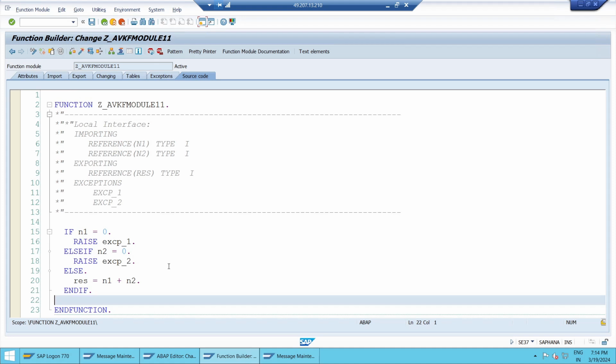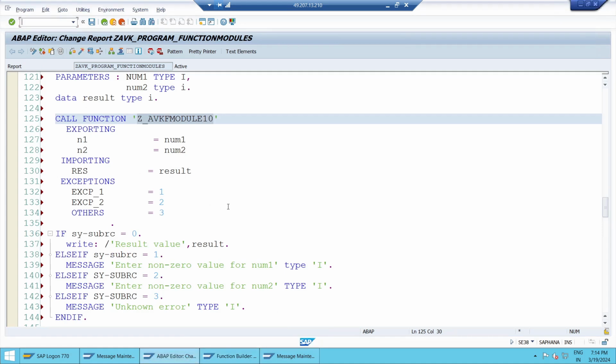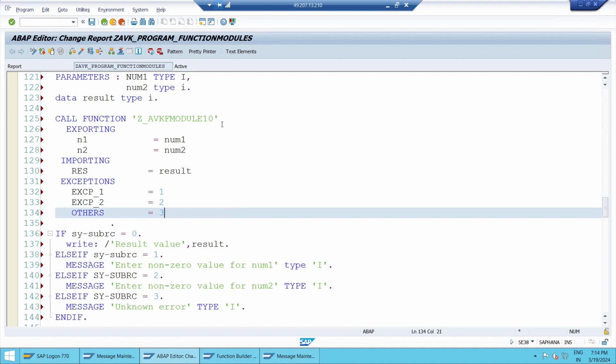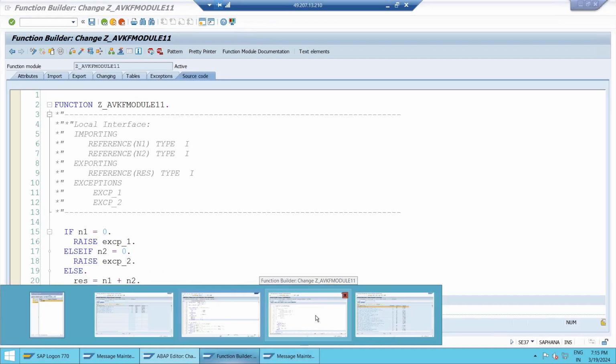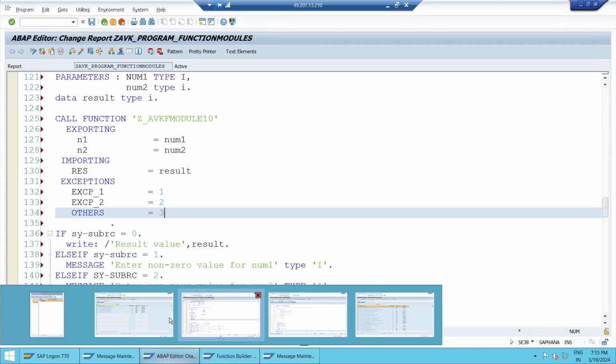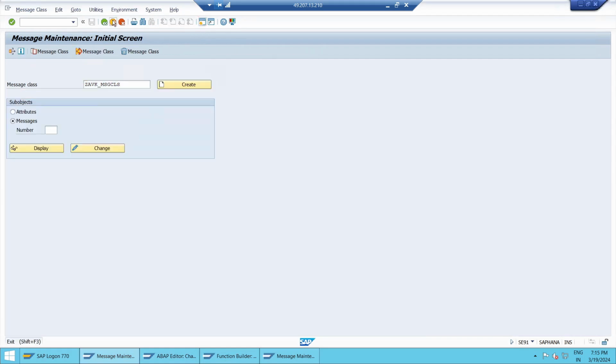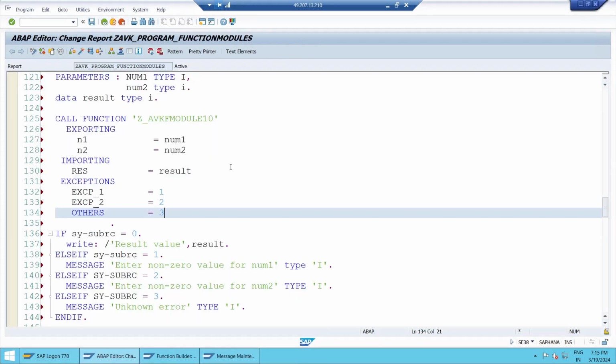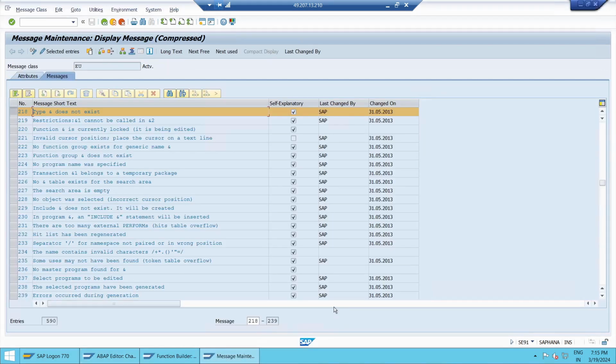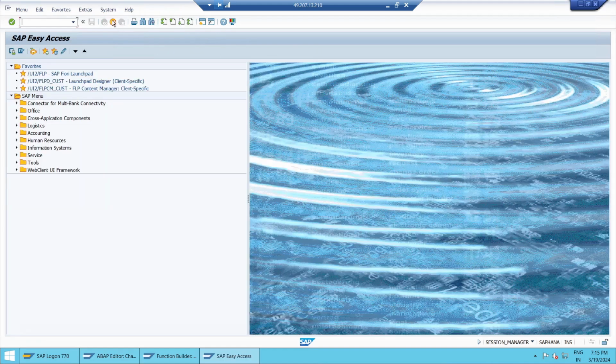Correct? So if you see the case, even while handling in the ABAP editor, since the messages are raised by the system, we don't want to use this, that is system uses.